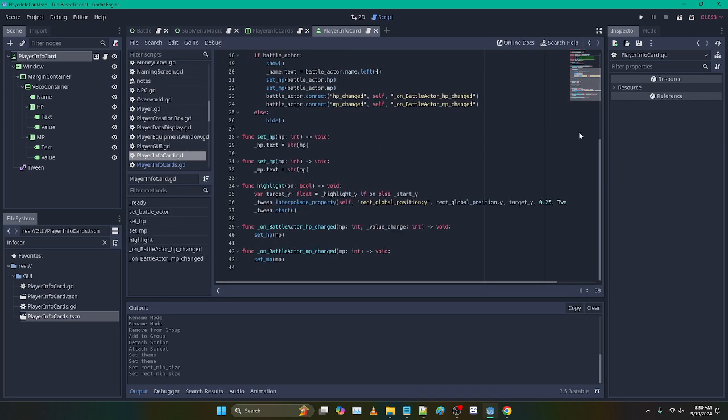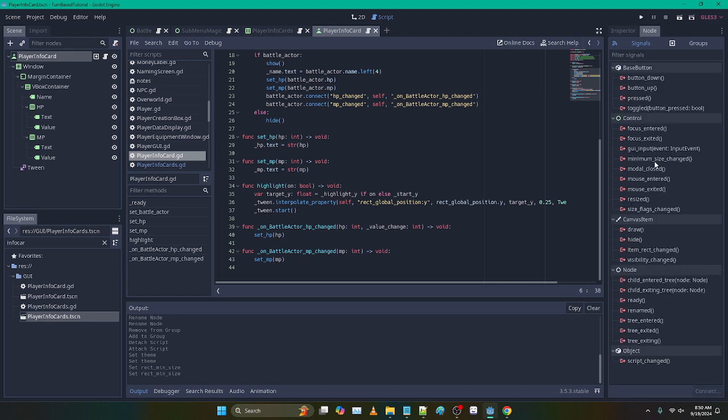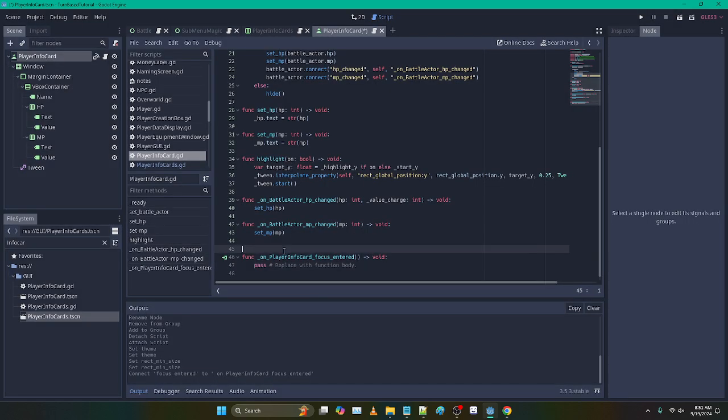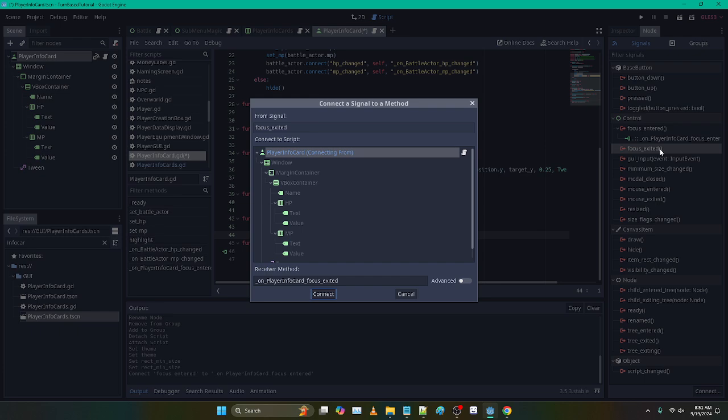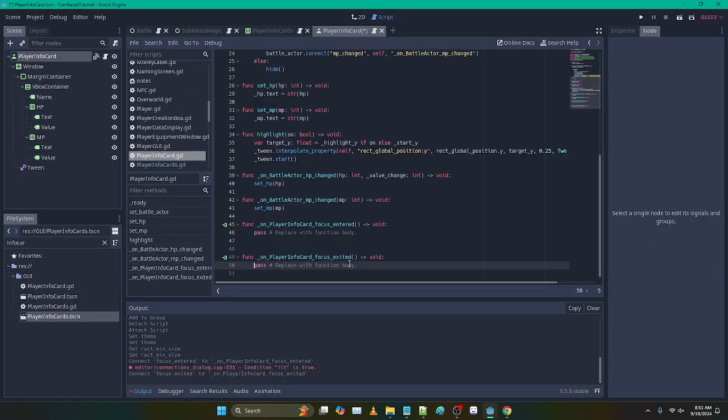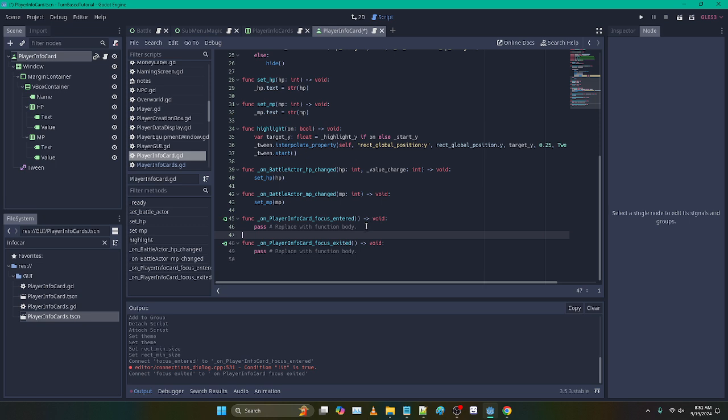And then we can use a signal. We're going to have these. Focus exited. Sometimes it doesn't go. I don't know why. So I had to do it twice. And then we'll have animations here.